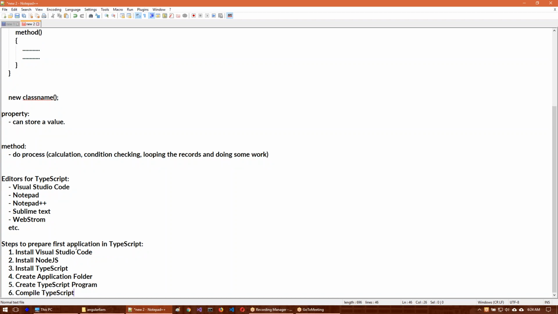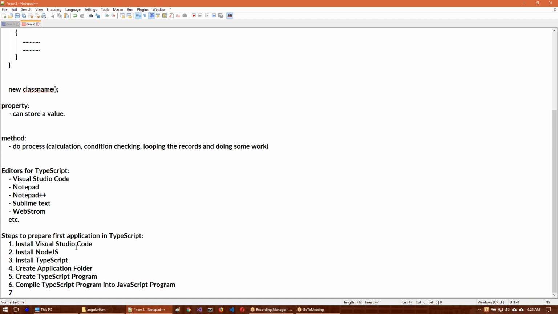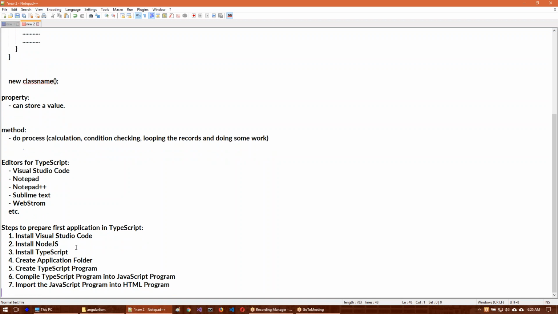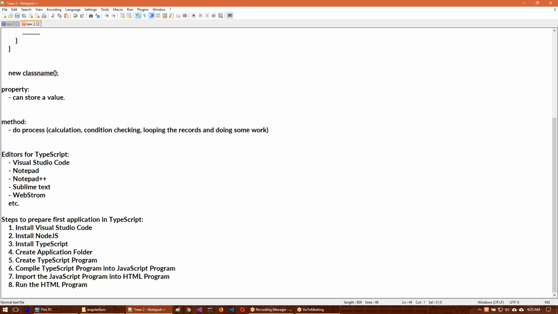Compile the TypeScript program into a JavaScript program. Import the JavaScript program into an HTML program. Okay, run the HTML program. Okay, this is the step-by-step process that we have to follow for creating the first application in TypeScript.